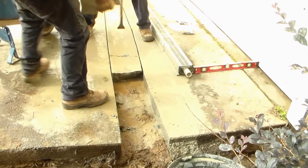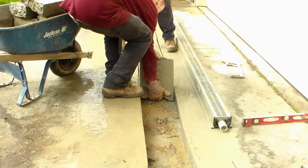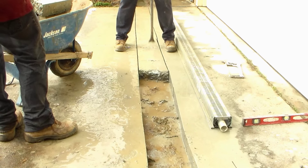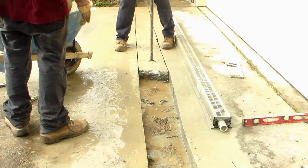Yep, lift them right up out of there. Doing great, doing great. Just pound right down through it. Got to hit the same place every time. It's just like a jackhammer, but we're human hammers.